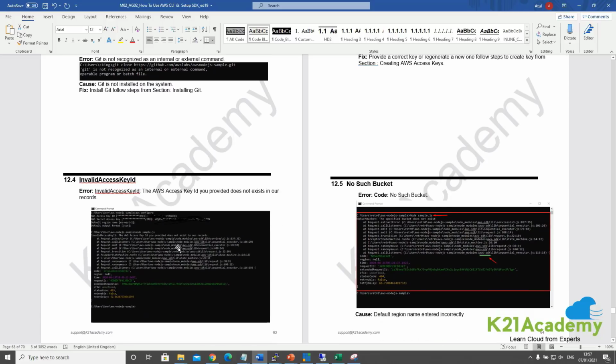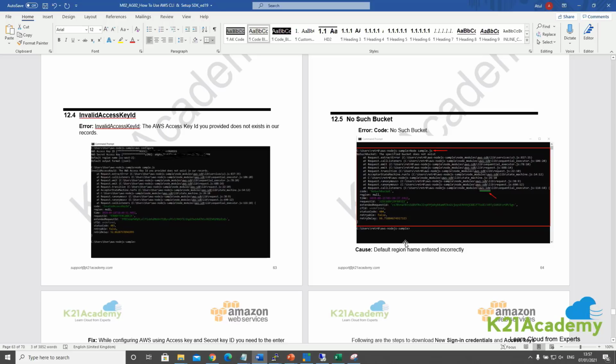Or invalid access key ID: that means the configuration you did for your AWS CLI is not done properly. If you get no such bucket, it means when you were configuring the CLI, you did not configure the default region correctly, so programmatically it doesn't know in which region to select.